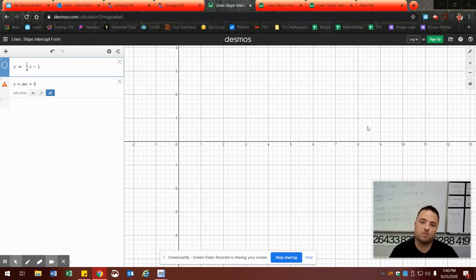So we're going to take a moment to review what happened in Module 4. In Module 4, we were given the equation of a line, and we had to graph this line. When we look at this equation right here, we can identify key elements, namely our m and our b, because this is in slope-intercept form.